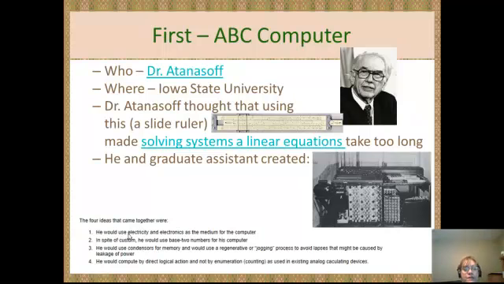And it used vacuum tubes. Look at what it used. It used electricity. It was base 2, and we're going to be talking about base 2 or binary. You may have heard of that, but computers now, that's what they use, base 2, they're binary. And he had a memory, okay, and he used logical action, and we're going to talk about what logical action is when we study algorithms. That's what computers do to calculate.